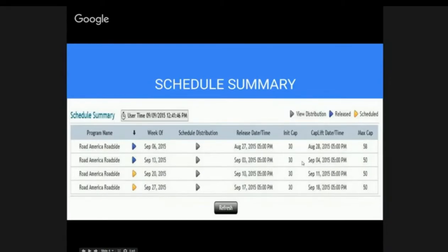Some clients' initial cap can be anywhere between 15 to 40 hours, depending on the client. And then some clients' maximum cap can be anywhere between 30 to 90 hours in a week. Like I said, it depends on the client. Whenever you see the blue arrow, that means it is time for you to go in and to access that schedule or to create that schedule. The yellow or gold, shall I say, arrow here means that it has not been released yet.